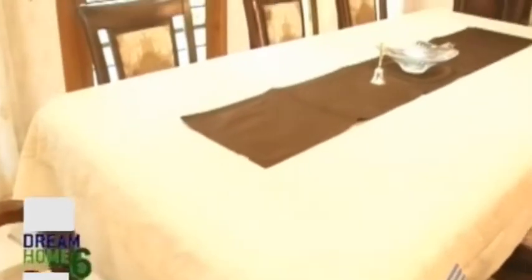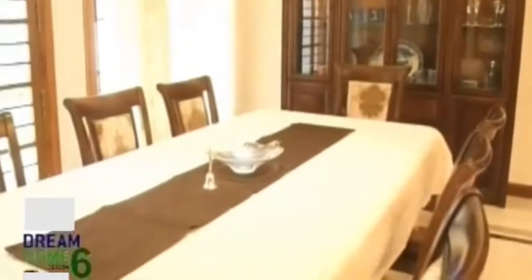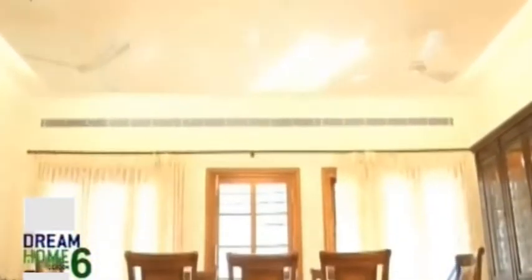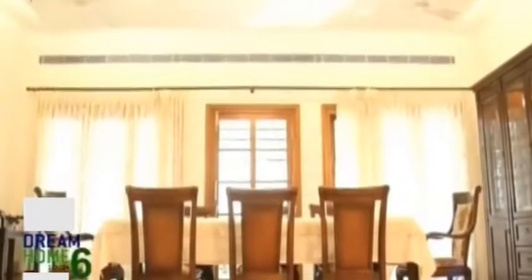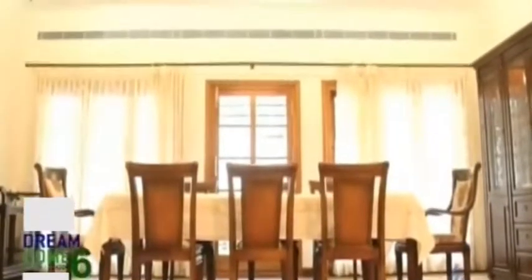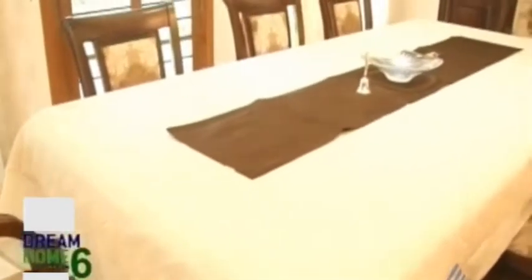Now I'm in the dining space. The dining table is a wooden dining table with a rich wood color. Just next to that, we also have a crockery shelf - the LED lighting inside gives it a very attractive look. They have another chandelier here. They've used a lot of crystal chandeliers throughout, which gives beautiful lighting and helps maintain a warm color tone. This is such a beautiful house.